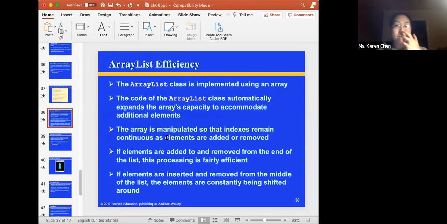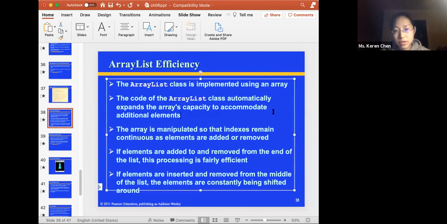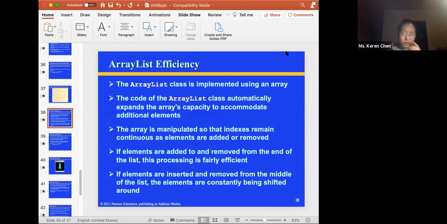For efficiency, the array list class is implemented using an array. So in its structure, it's still an array. It's just that the moving elements around part is encapsulated in the functions defined in the array list class.